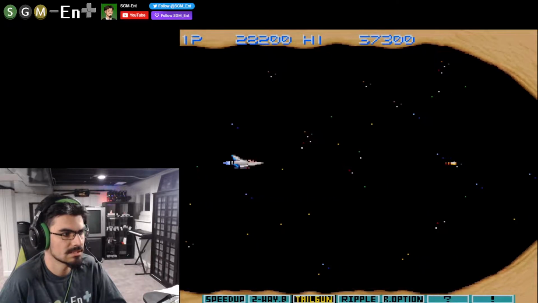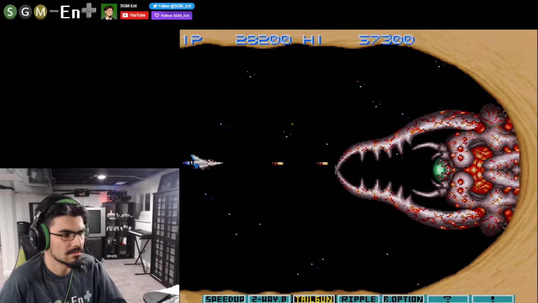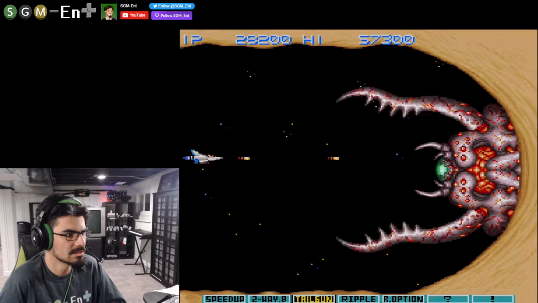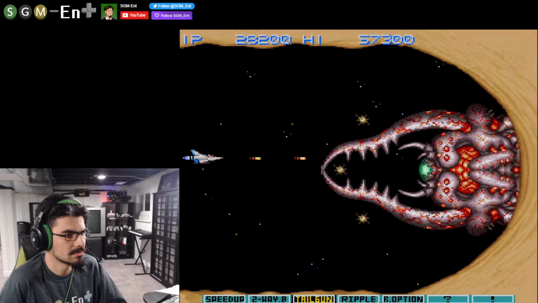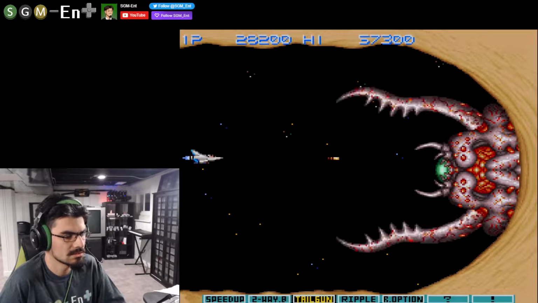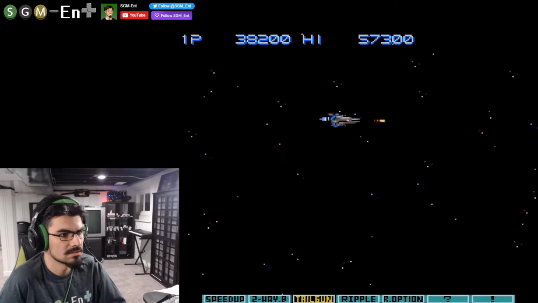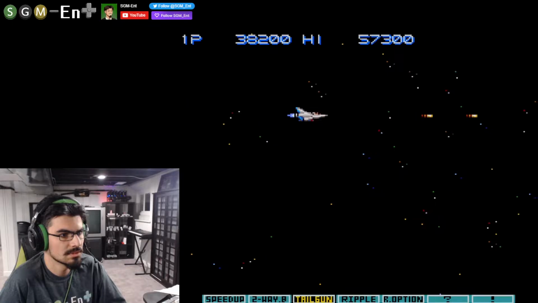Oh, and I finally got to the last boss screen. Okay. That should be safe around here. Yep. I don't want to do tail gun. I don't think I can use select. Nope. It's either spend all of them or... Okay. I do need ripple and speed up, so one more and one more.